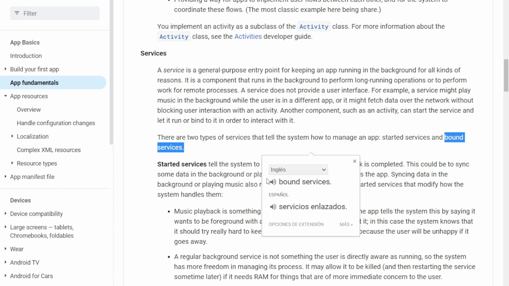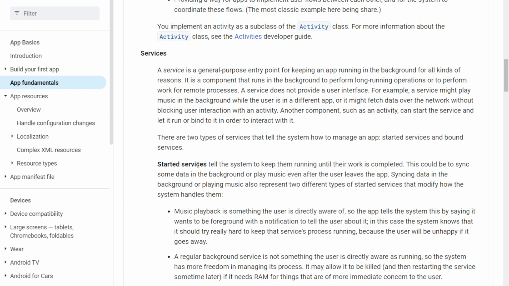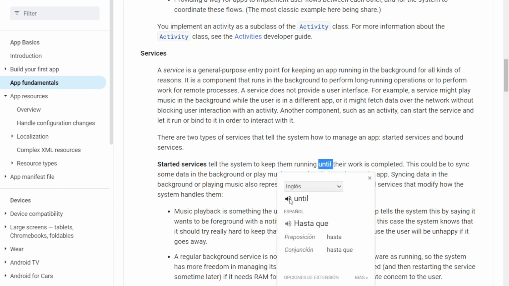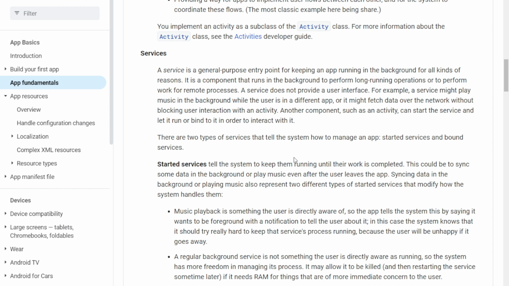Started services tell the system to keep them running until their work is complete.